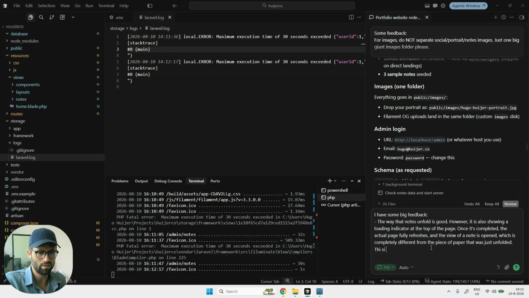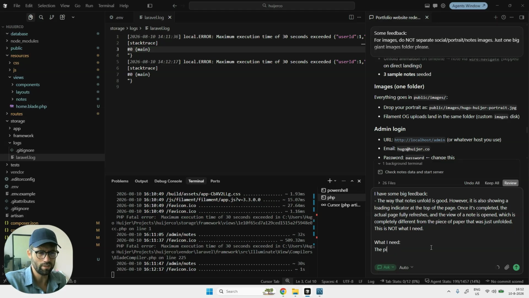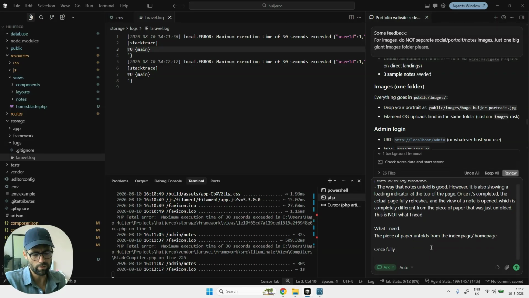This is not what I need. What I need: a piece of paper unfolds from the index page homepage. Once fully unfolded, let's see, there's a way for me to do this.